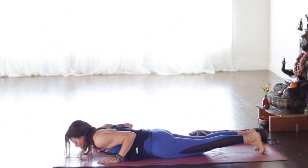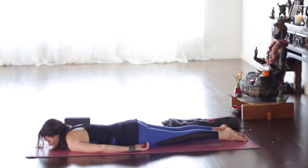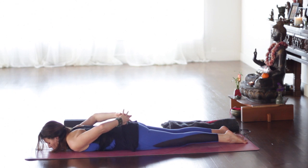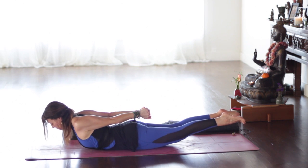Lower down Chaturanga to the floor this time. Arms by your sides. Press all your toenails into the floor. Pull in your belly, then interlace your fingers. Inhale, come up into Shavasana, locust pose.